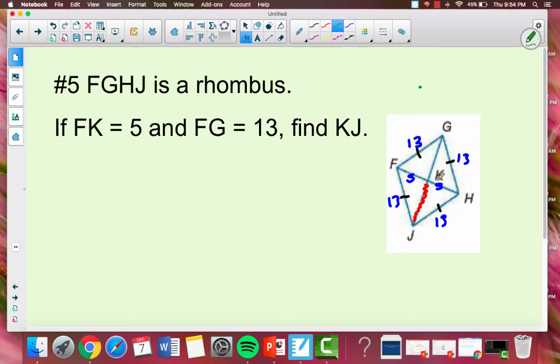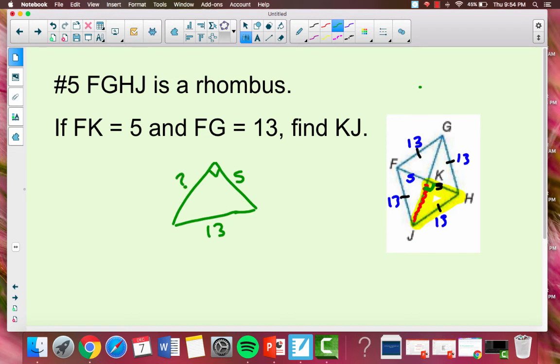So I'm wanting them to find this segment. Well, if you look here, we've got this nice right triangle, so I'm going to highlight it. We've got this here, here, and here. We know it's a right triangle because at the diagonals it's a right angle. So I've got this picture, I'm just going to take it out here. We've got a side that's 13. This is 5. That's the right angle, and we want to know what this is.